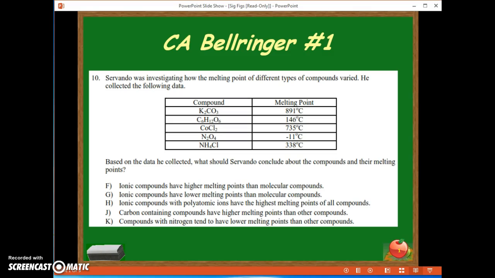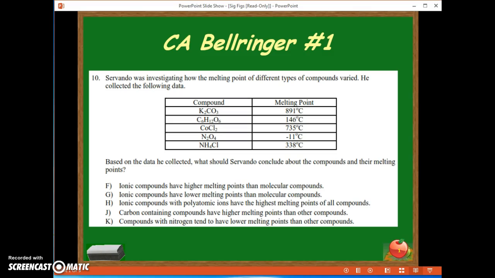So you can see from the slide that this is our first common assessment bell ringer. You can go ahead and label that on your existing bell ringer. If you need a new bell ringer, there are some in the drawer closest to the door. You can go ahead and start that. If you just finished, I will collect them tomorrow.